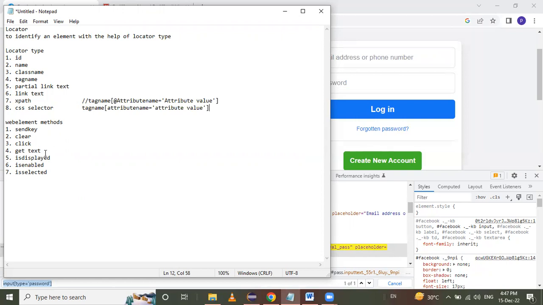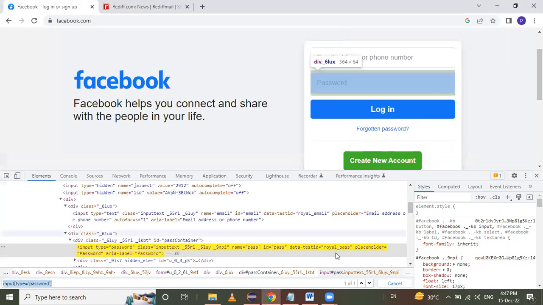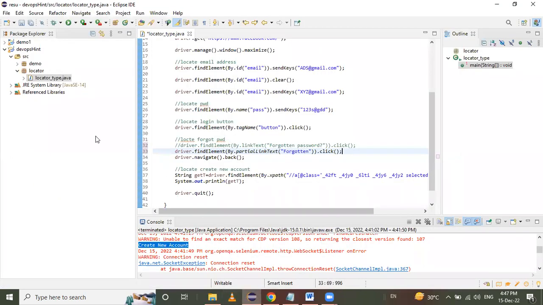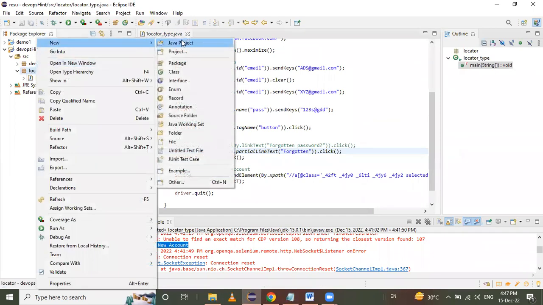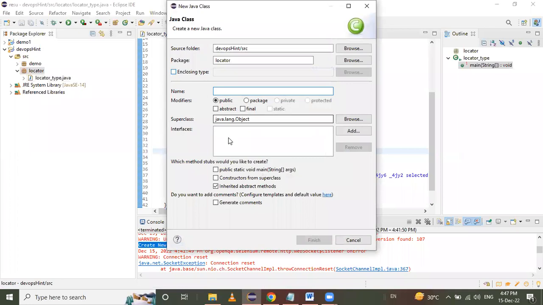Okay, so next is display, enable and selected. Okay, we will see here. For that, I save this program. I have to use a new class, give the class name, visibility web element.